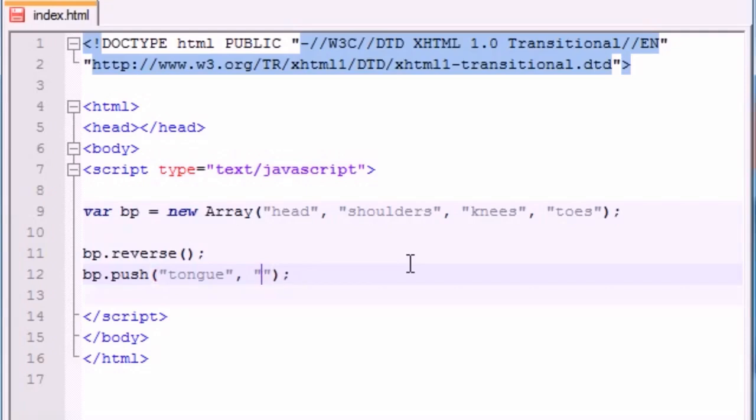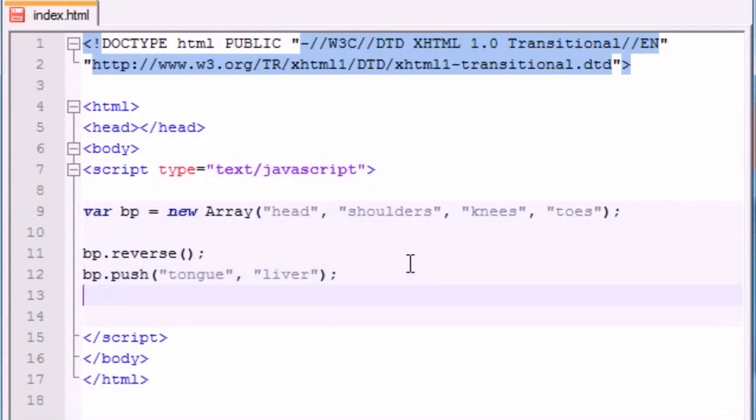So you can either add one element or multiple elements. For example, if you wanted to add one element on the end of your array, you would push one element on, like tongue. And this would add tongue to the end of your array. If you wanted to add another one, you can either call this method again, or you can just separate it with a comma and add another body part to the end of your array. So what this would do is add these elements onto the end of your array. Simple enough.